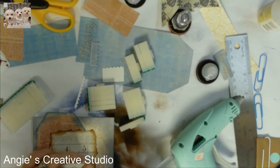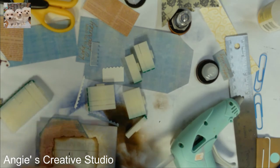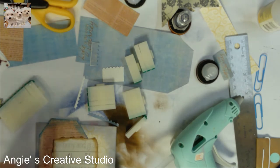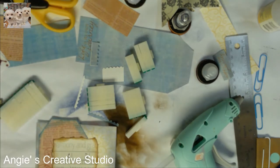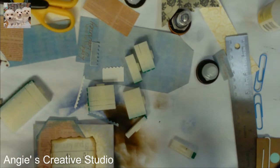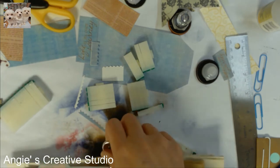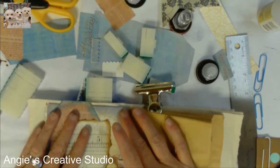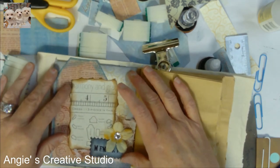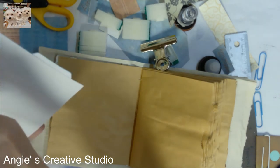Don't do what I do. If you don't like how you do something, you can always add more to it later. I'm not too thrilled with it, but it will be.